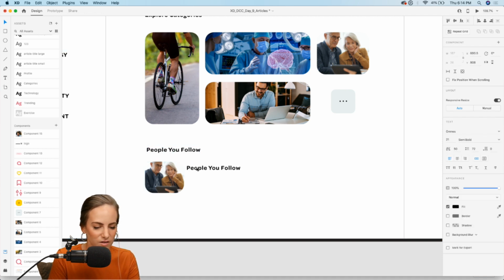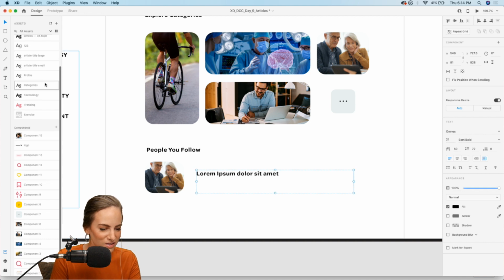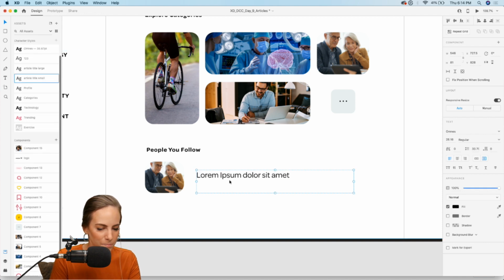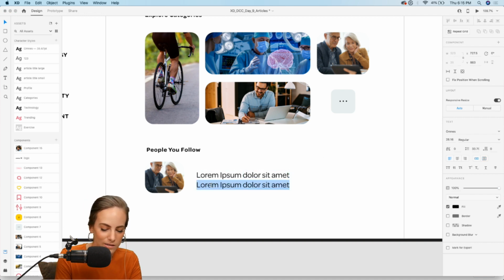And then let's give this article a title. So we'll say Lorem Ipsum Dolores Edamet. I have Lorem Ipsum pretty much memorized by now, or at least the beginning. Okay, so this is our article title. And then below this, let's have the date. So June 18th.